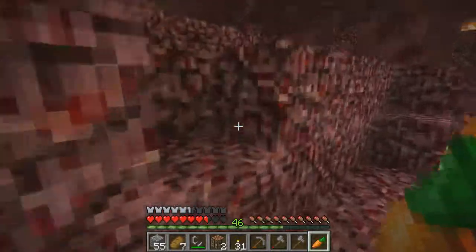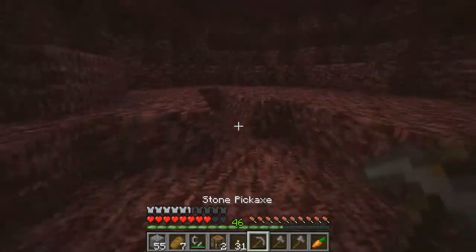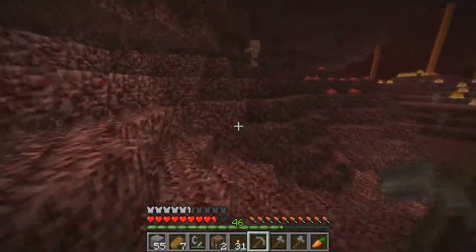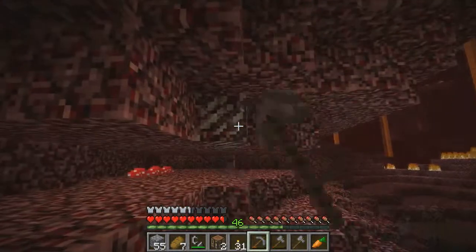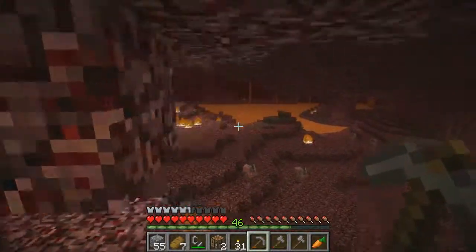Cobblestone is awesome. Got some power. Yes, cobblestone, you rule. Zombie pigman. Yes, I know it's terrible in here. It smells like farts. Oh, did you? Oh, I'm very sorry. I didn't mean to.